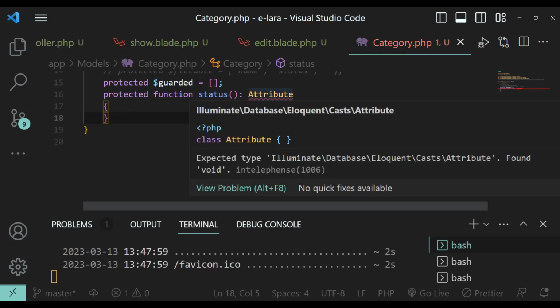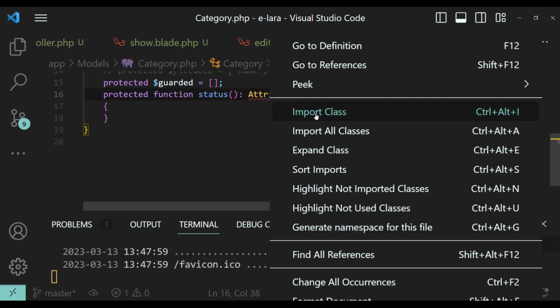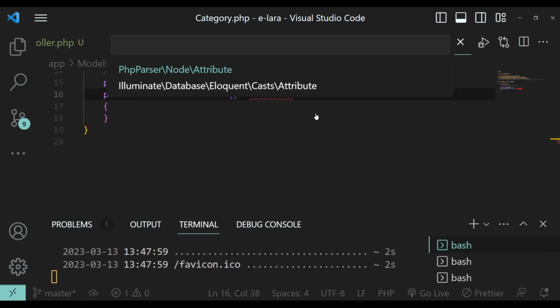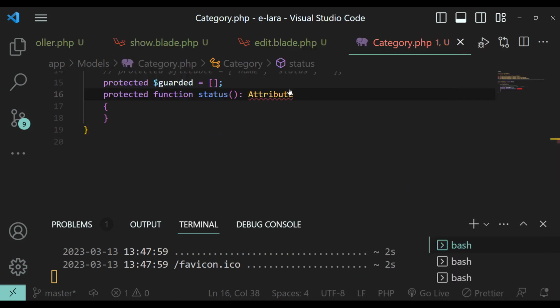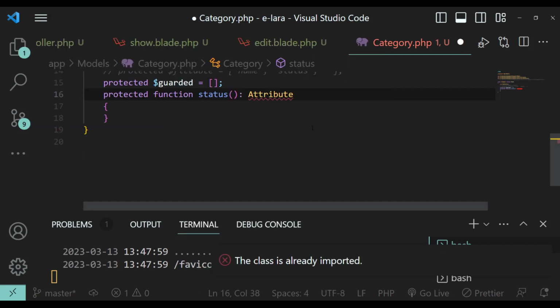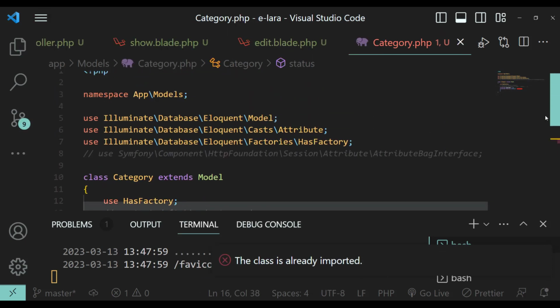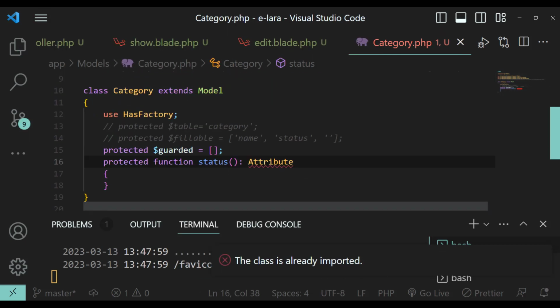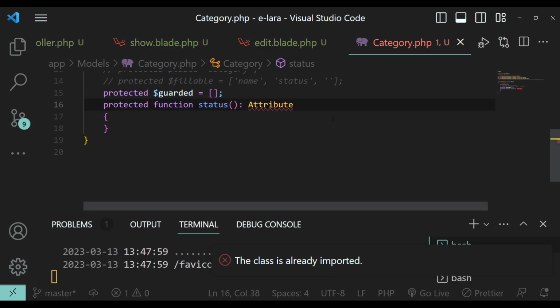It's complaining, so let's import the class. Import Illuminate\Database\Eloquent\Casts\Attribute. Okay, so now this class has been imported, but we are still getting a complaint because we are supposed to return an object of type Attribute, and currently we are not returning anything.